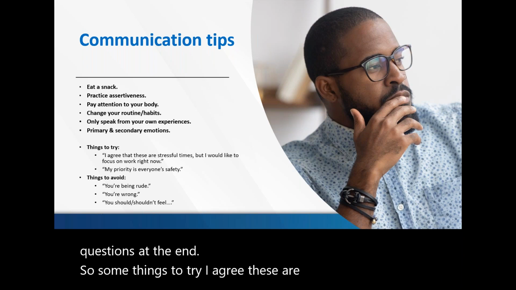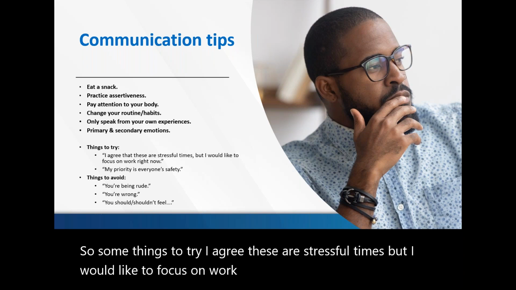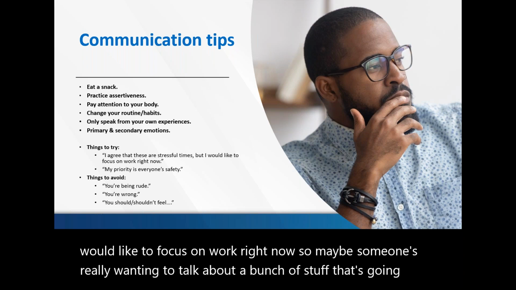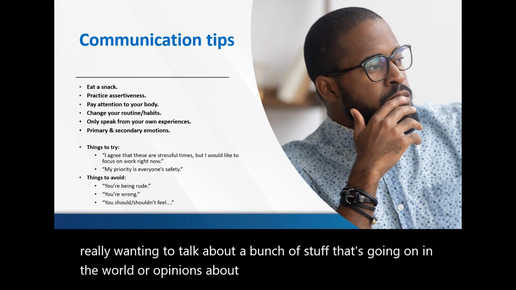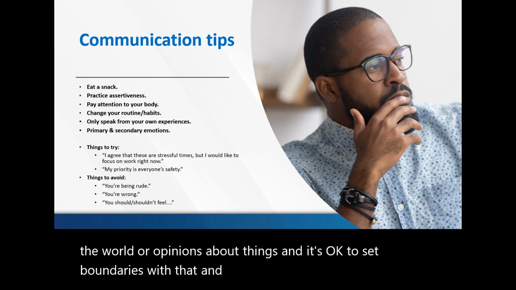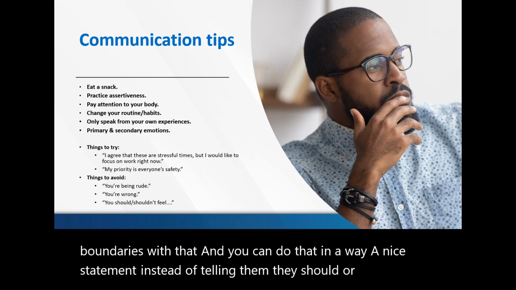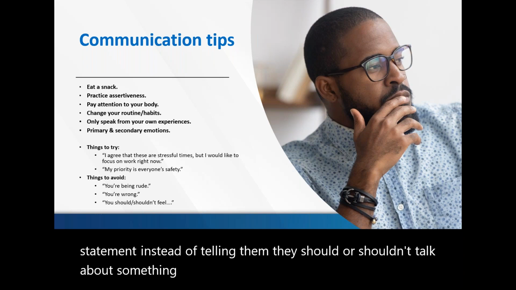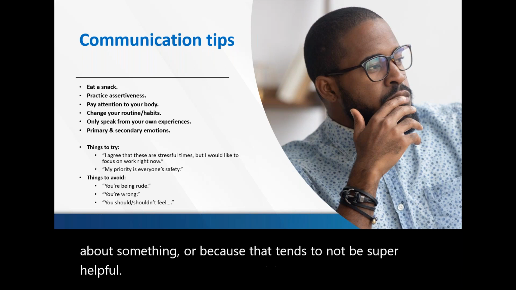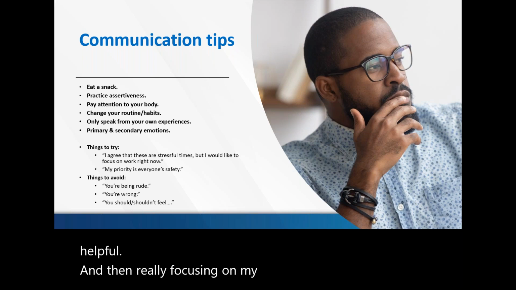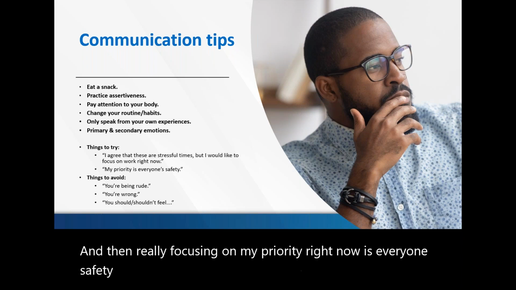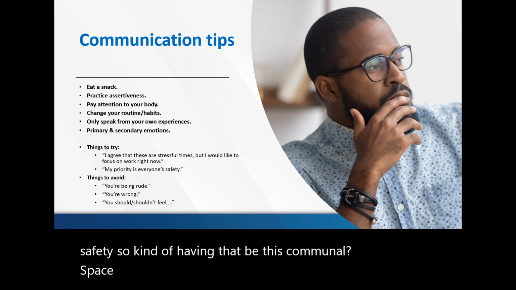So some things to try: I agree these are stressful times, but I would like to focus on work right now. Maybe someone really wants to talk about a bunch of stuff going on in the world or opinions about things. It's okay to set boundaries with that. You can do that with an I statement instead of telling them they should or shouldn't talk about something, because that tends to not be super helpful. And then really focusing on: my priority right now is everyone's safety. So having that be a communal space of, I want everyone to be safe right now.